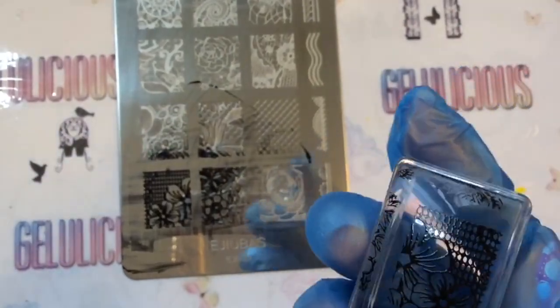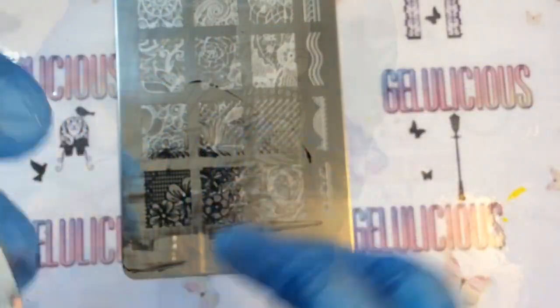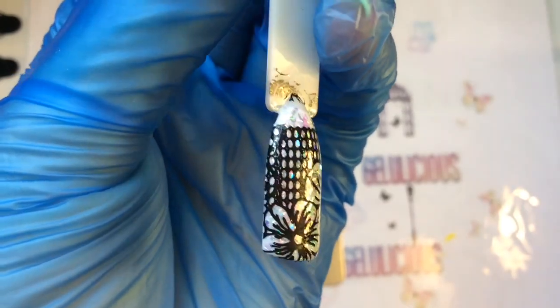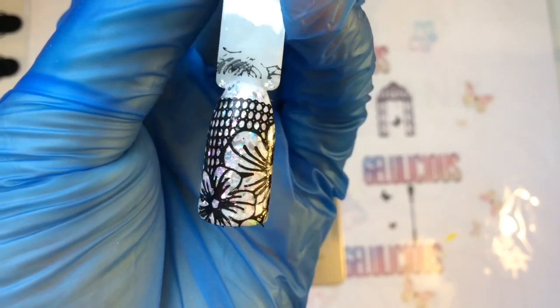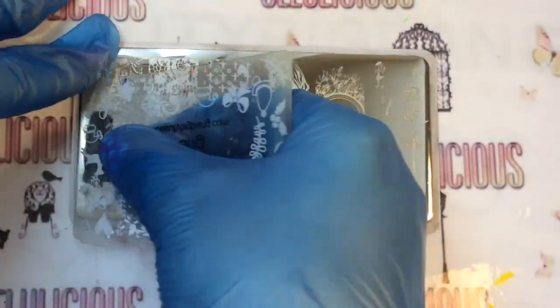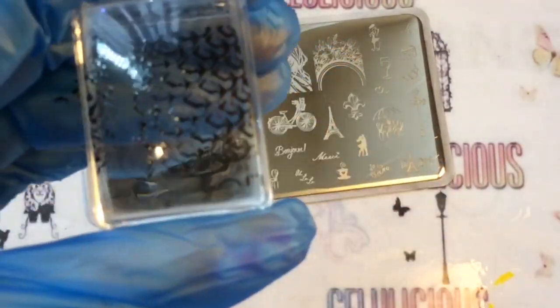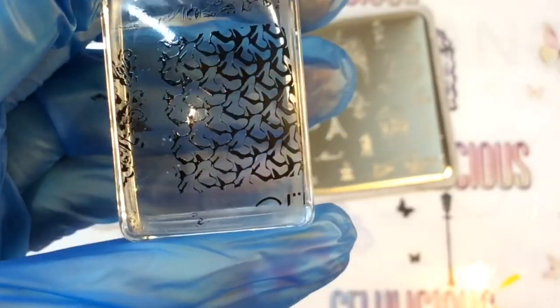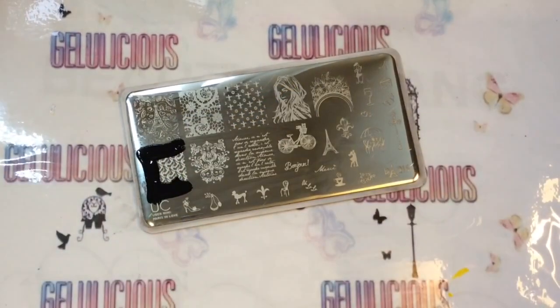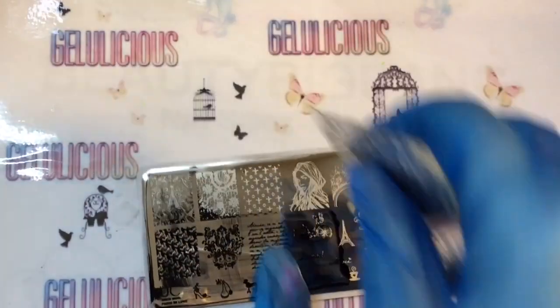So this is a great start. This is just absolutely perfect pickup. As you can see here, it just looks amazing. So I'm really pleased with that one. So with the Born Pretty one, I was not able to pick up this image at all. And it would seem that this is going to be the same result. Although it did pick it up a little bit better.